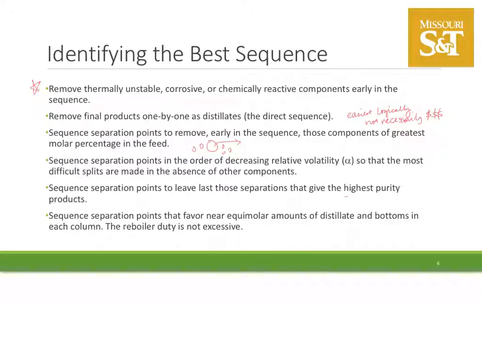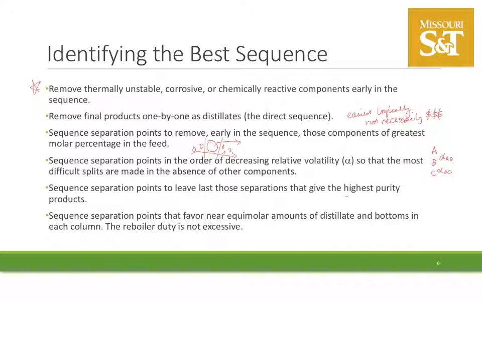So to do something like this, it may be that in the order of volatility they went across this way. So I might have to do first a cut here and get rid of those guys, and then do a second tower and do a cut here and get rid of these guys, and then I have that purified. So it may not be the first tower, but work as a goal to get rid of the big elephant in the room kind of chemical. Look at those relative volatilities. So again, it's the relative volatilities that you're wanting to look at, the alpha for the two chemicals next to each other.